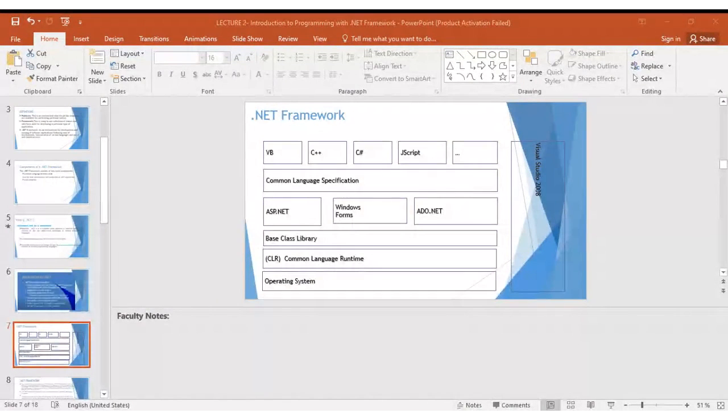The other thing is base class libraries. Now, you must have engaged with libraries, functions within an object-oriented programming language in one way or the other. And so for every given language, you expect that we have some libraries.